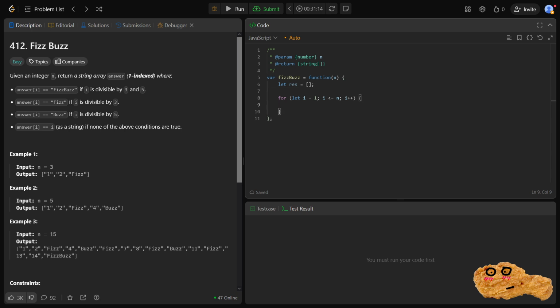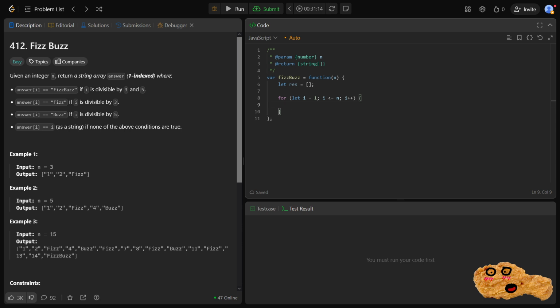Then for each case, we're going to check if it meets any of the conditions. You can do it in a few ways. You can try to use the division operator, but I'm going to use the modulus just because it's easier to work with.